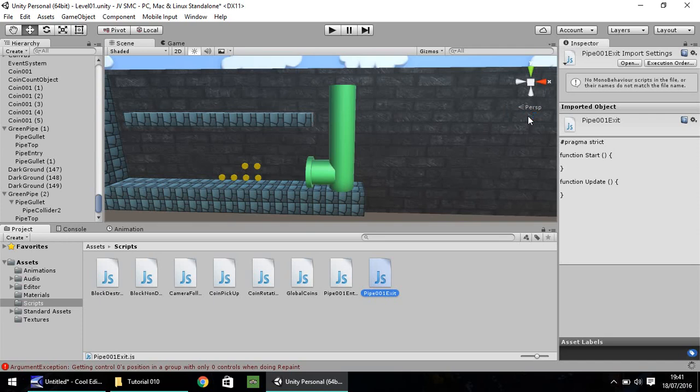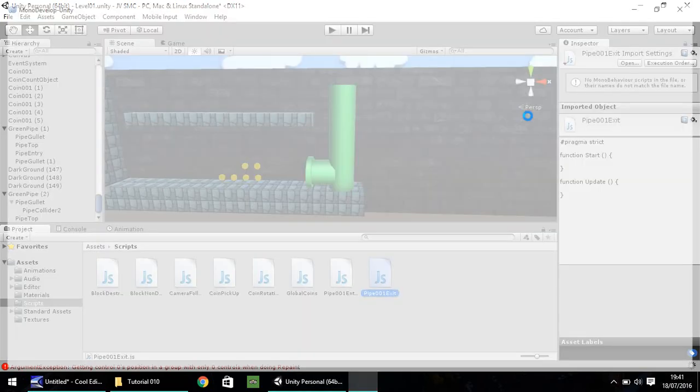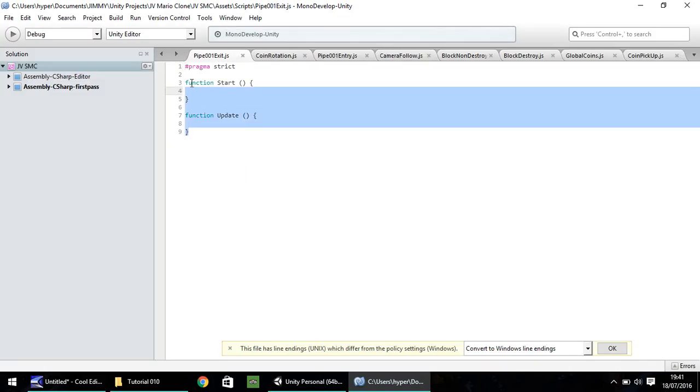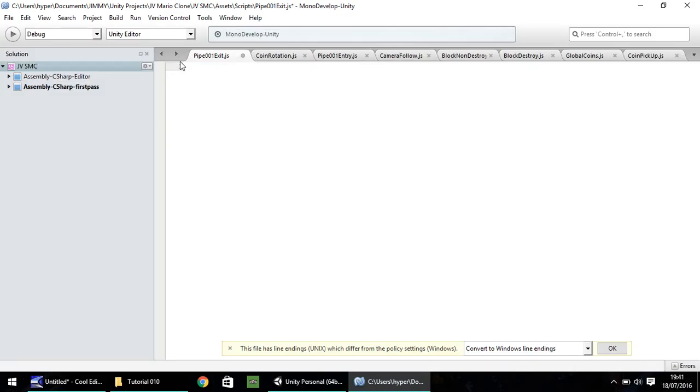So we're going to need about 6 variables in this script. We need to reference pretty much the same variables as last time. This time we will need to change a little bit of audio, but we'll get around to that when we've written our script all together. So the first thing we'll do is focus on that audio. So var pipeSound, and that's going to be AudioSource, semicolon. Now the next one is going to be the fade screen.